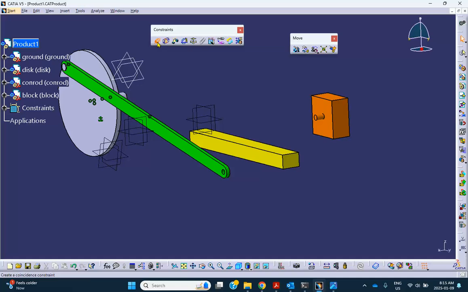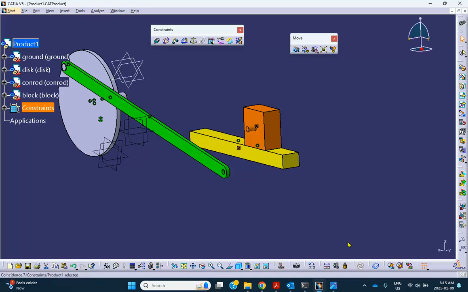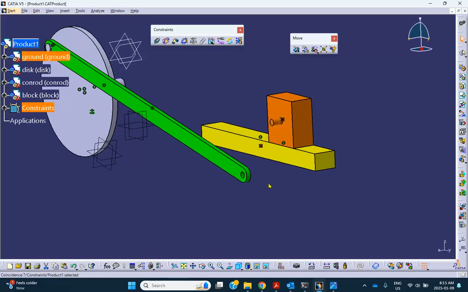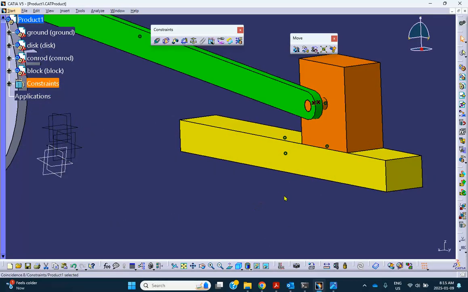Okay, now let's put this block on top of that ground. So coincidence, for example, between this edge and that edge, and coincidence between this plane and that plane, and good. Okay, and finally I put this pin inside of that hole. So coincidence between this axis and that axis.